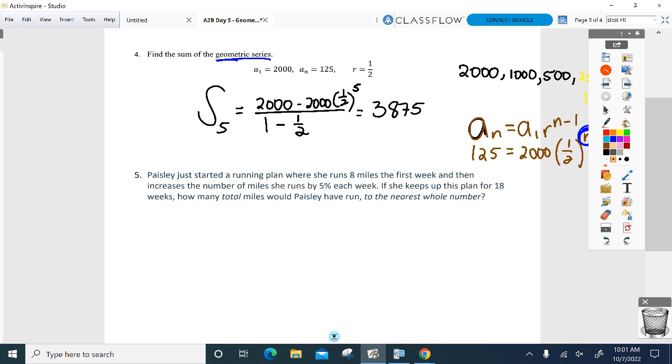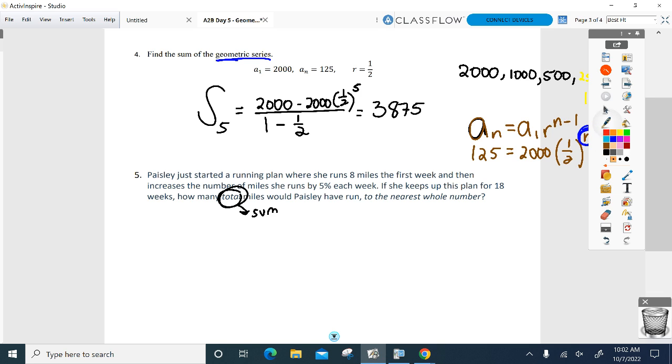Okay. And hey, one thing we have to start paying attention to, because this burned a lot of you, and you'll see it on the quiz when I give it back next week. You guys remember that theater question? How many seats were in the theater? There were 30 rows, and a lot of you gave me how many seats were in the 30th row instead of giving me the total. Look for the word total. That tells me I'm doing the sum. I am not looking for how many miles she ran in week 18. I'm looking for the total, week 1 plus week 2 plus week 3, etc.